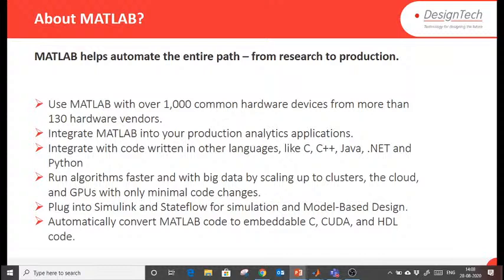So today we are going to see how to create a machine learning model, I mean, if you have real-time data, how we are going to create some kind of predictive model on that. And further, we will see how to create a Windows app using MATLAB.